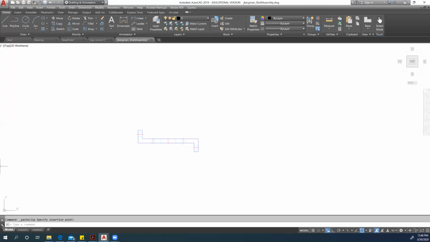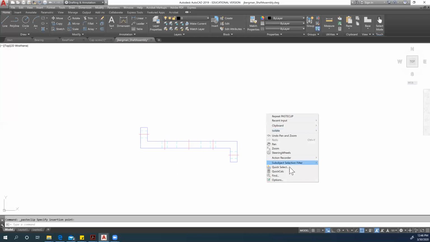So right now, this is the orthographic view. Again, for assembly drawings, we do not want to add those hidden lines there, okay? So we're actually going to convert this view into a section view. To do that, we're going to right click on our screen and then hit Quick Select.